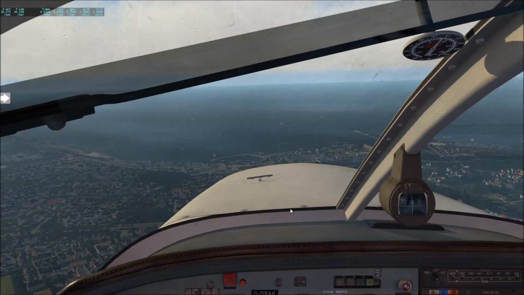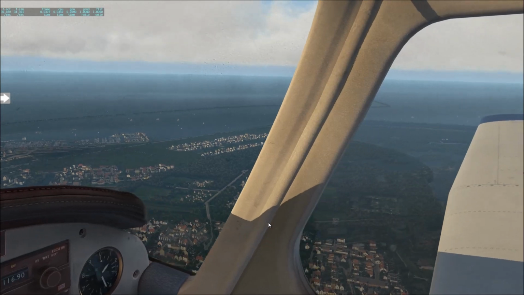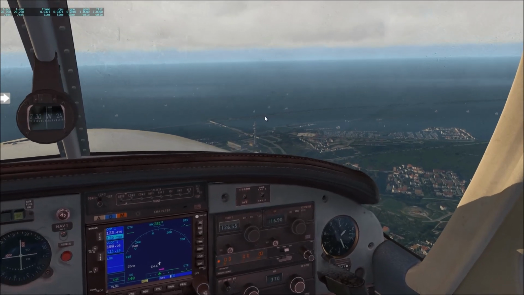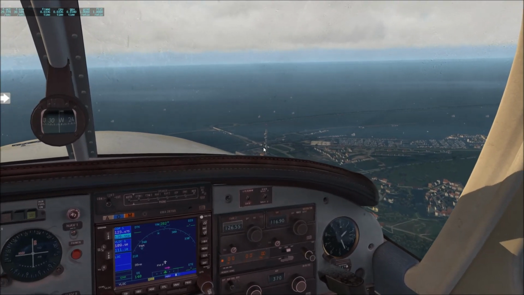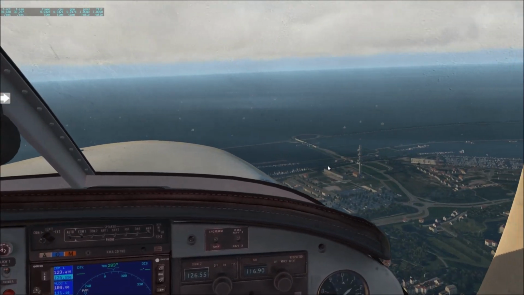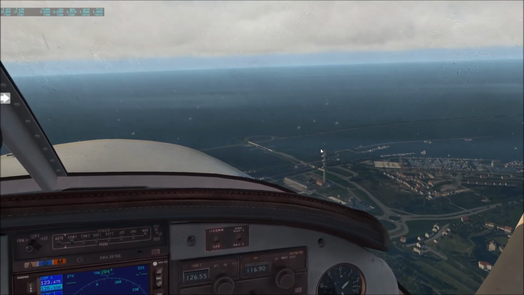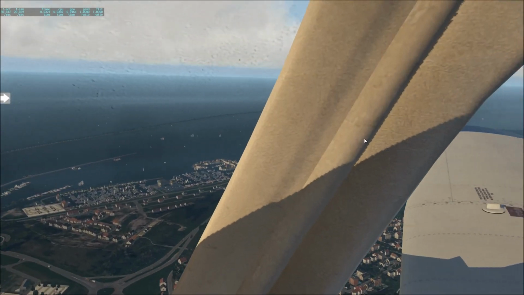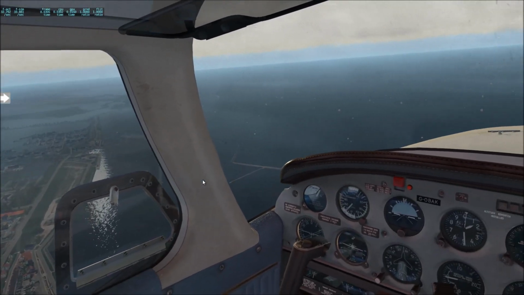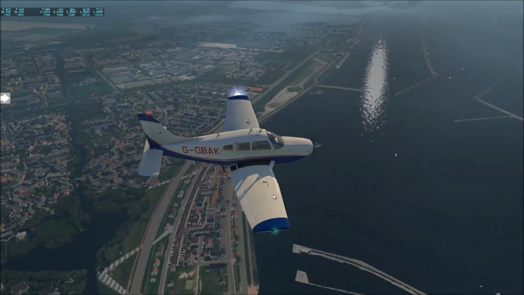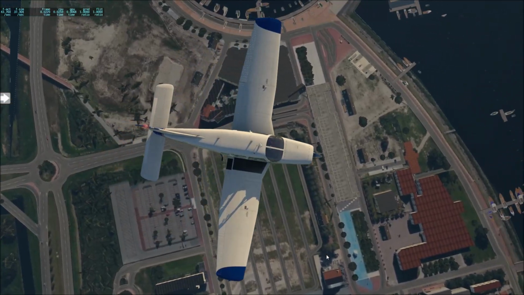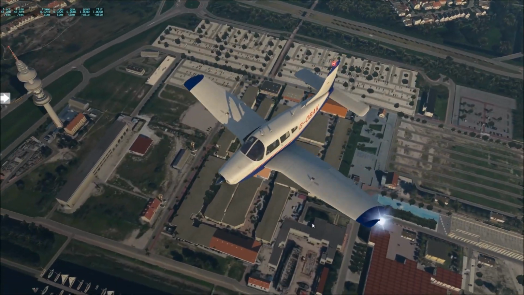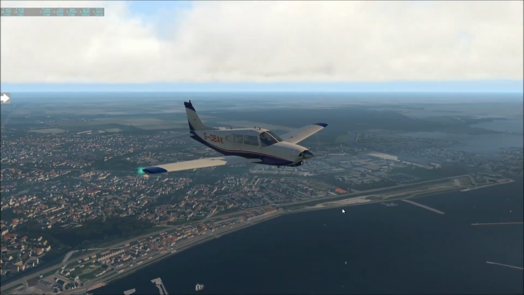I really have the feeling right now of flying over the part of the Netherlands where I live. To some extent I can identify some objects. For instance, this large radio mast is there in real life. Again, it looks different in real life, but it is there. Same height, same position. With the dike towards Enkhuizen and the Batavia harbor. There's a shopping center down here, Batavia Stad. It's depicted correctly, so let's make a left turn here.